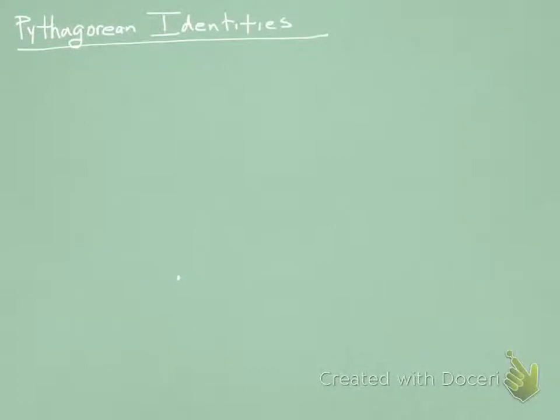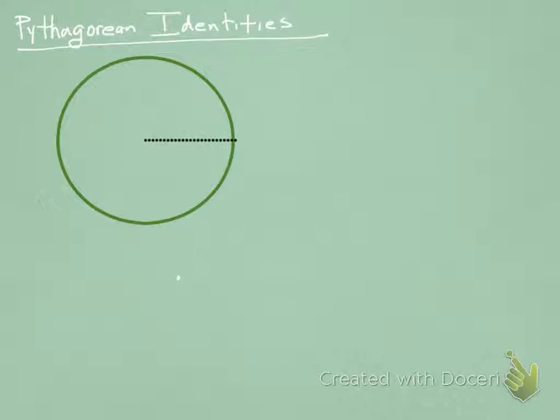Alright, for our next video I want to get into the next set of identities called the Pythagorean identities. Before we just jump into some problems, I want to go back and revisit where we are coming from here. If we were to have a certain angle in our unit circle, and we could call this our reference angle right here, and of course we can create a perpendicular line and create our little triangle.